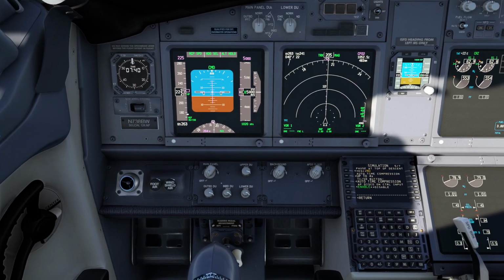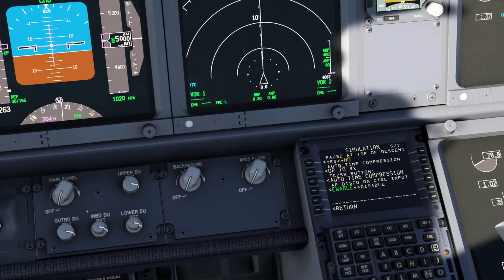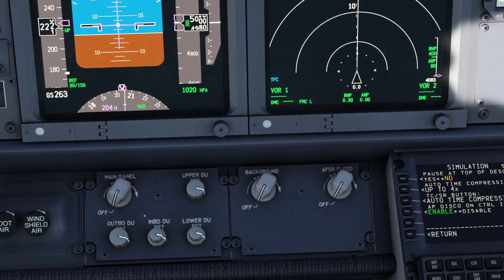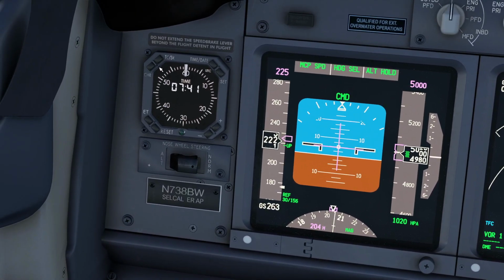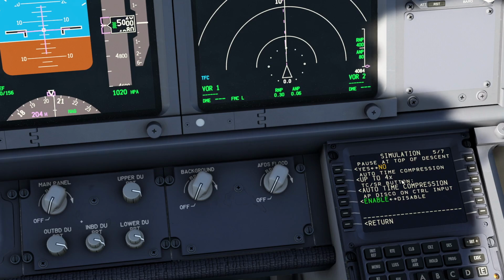Okay, and then to use the time compression, you have to select on the next line here the TCSR button to auto time compression. When you have the auto time compression, then every time you click this button on the clock, TCSR, up, it changes to green, and now the airplane is accelerated up to the amount of time you selected here, in this case up to 4 times.